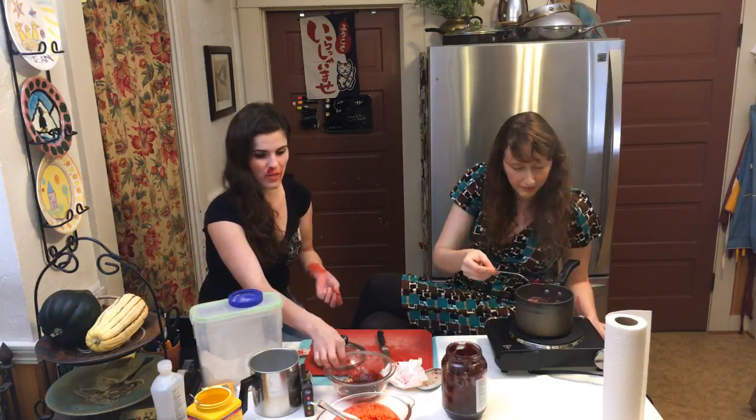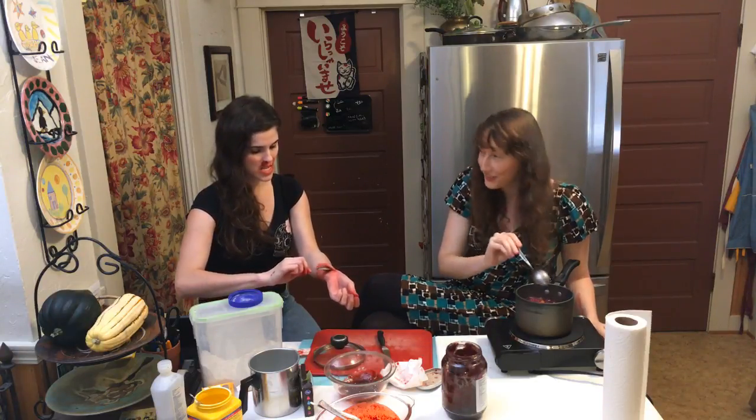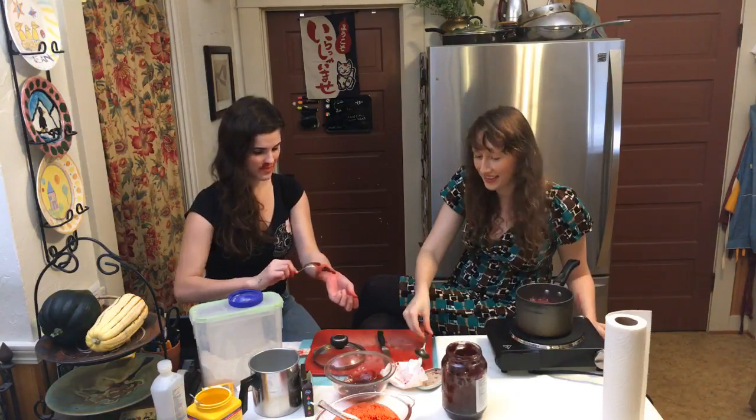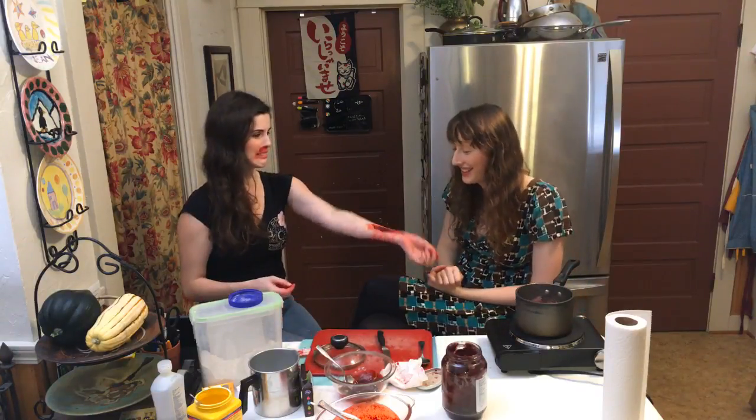I'm surprised how well all these work. I thought there was going to be one way and all the rest were going to be. I think that the yellow beets are doing their thing in there though. Yeah. Adding that color.